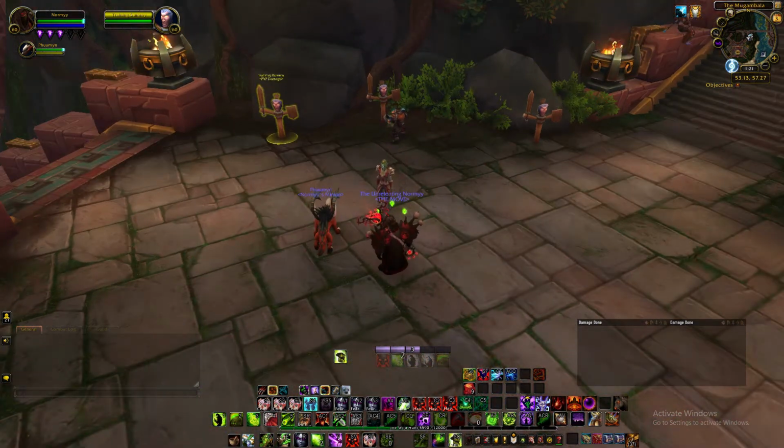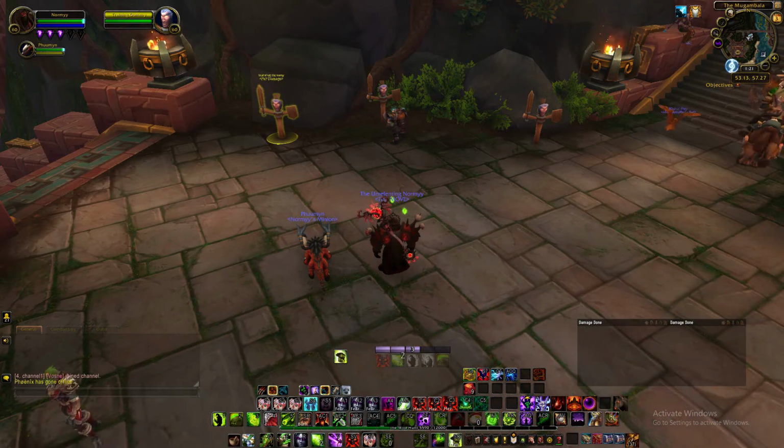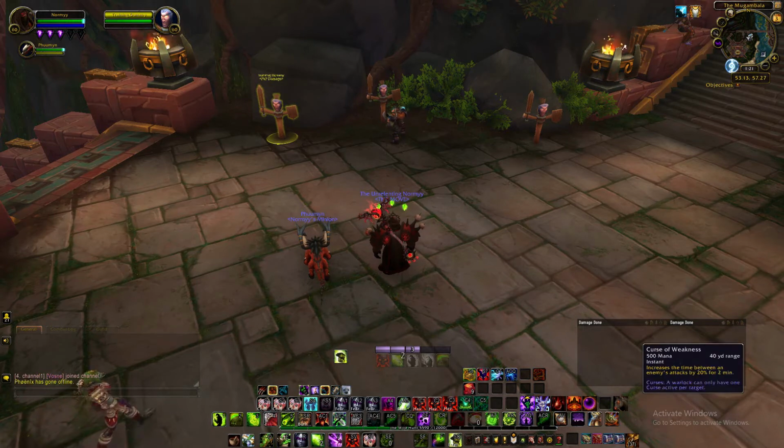Once you have Immolate on each of your targets, then you're going to want to put a Havoc out on at least one of them and target a different person and use your Conflagrate ability. This is going to begin to generate charges of Backdraft to make your Chaos Bolt cast a lot faster.